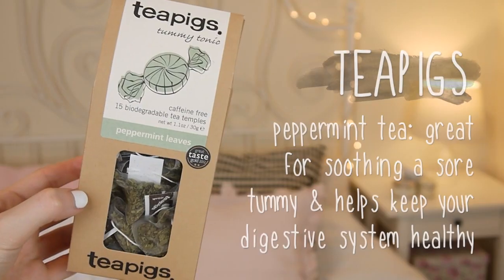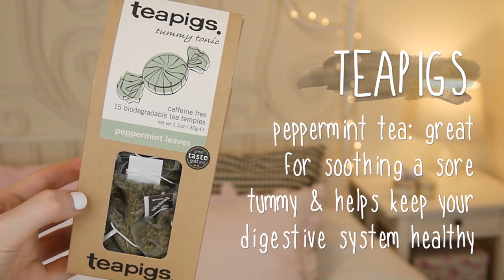The next thing is some peppermint tea from Tea Pigs. I don't drink your bog-standard PG Tips with milk kind of tea — I know that's really weird being English — but mint tea I generally enjoy. This one from Tea Pigs is the best peppermint tea I've ever had. It's so clean and fresh and fragrant and you can smell it from across the room. A lot of mint teas are just tasteless or murky, but I really like these.